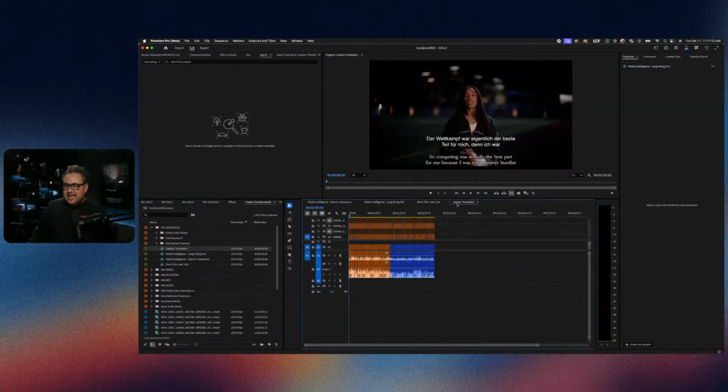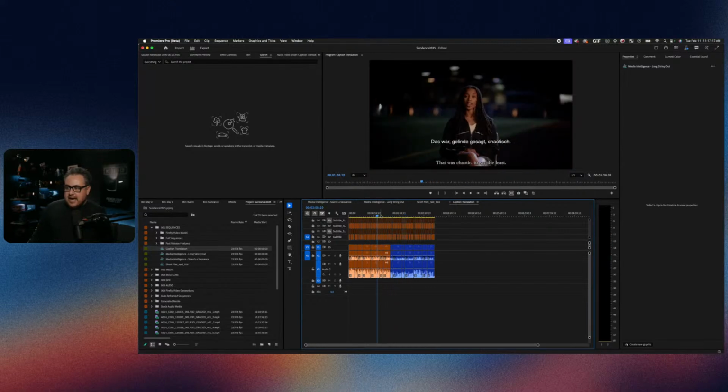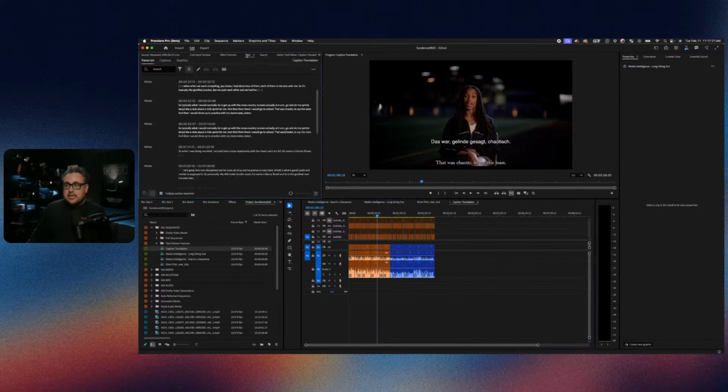Another really cool thing is Caption Translation. If you're trying to branch out and reach other areas of the globe, captions are a really great way to unite everyone together. Caption Translation allows you to quickly and easily add multiple language tracks right on your video. So if you're used to using the transcription tool and then creating captions from that, you can now actually add in multi-language abilities in here.